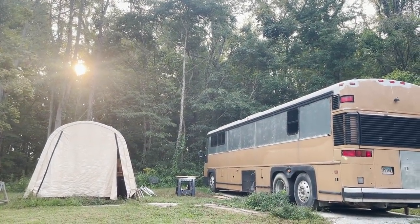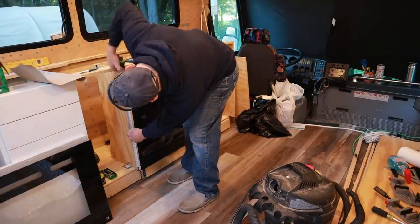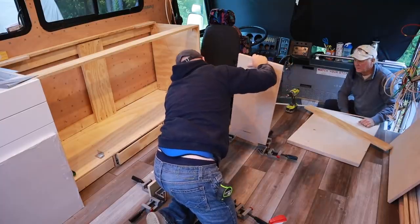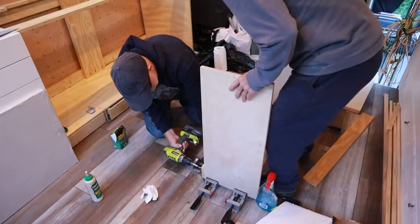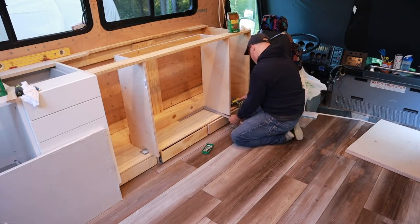I wouldn't say I'm a morning person, but I do like to get work done in the morning. I like the feeling of resetting the day. So you've got the possibility of making some big progress. Today I'm gonna try to cut new faces and some new pieces for the TV lift fireplace cabinet. I don't want anything left.